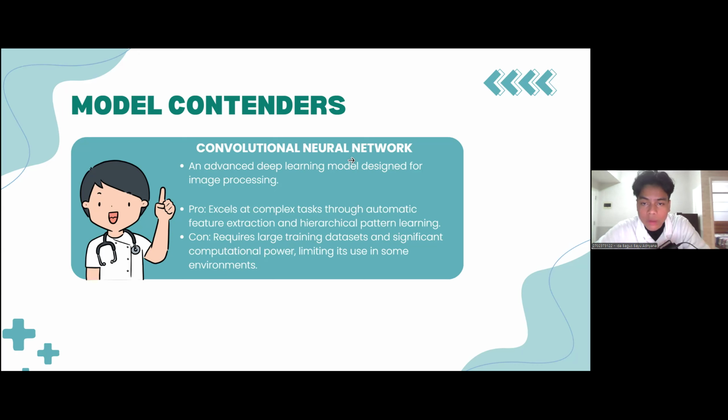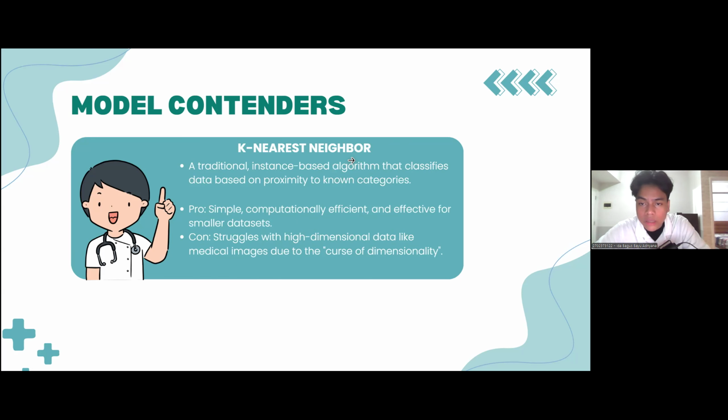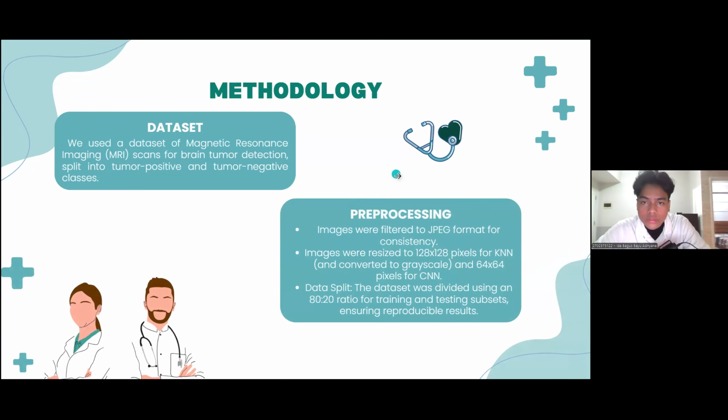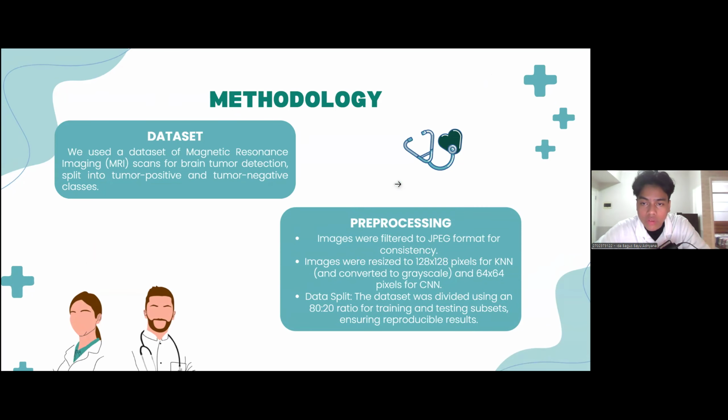Therefore, the purpose of our paper is to conduct a direct comparison between KNN and CNN for tumor detection. We will evaluate their strengths and weaknesses by focusing on key metrics such as accuracy, computational efficiency, and overall practical application. Our goal is to provide a clear analysis that can help researchers and medical professionals make informed decisions when selecting the right AI tool for their specific needs, balancing the trade-offs between performance and available resources.